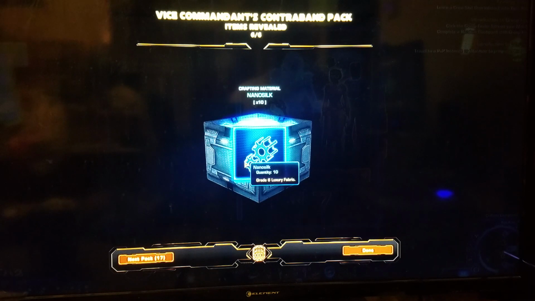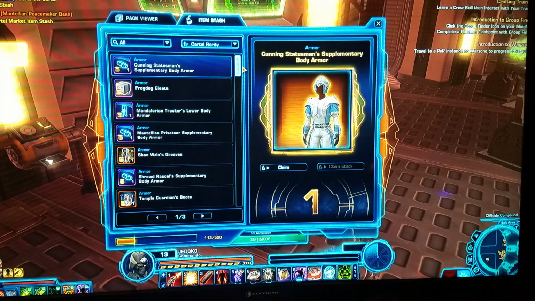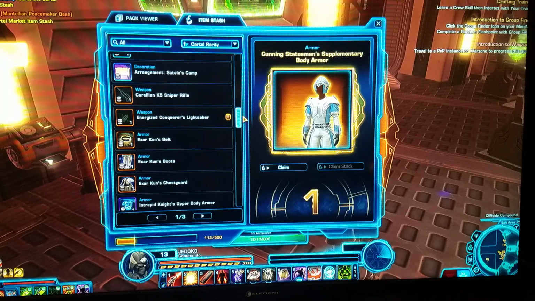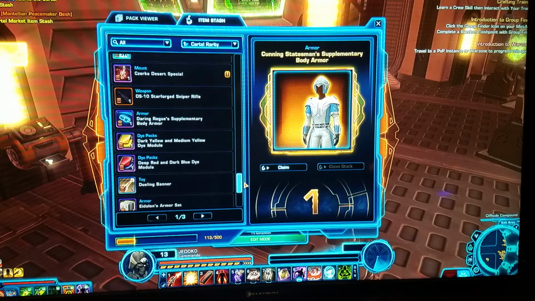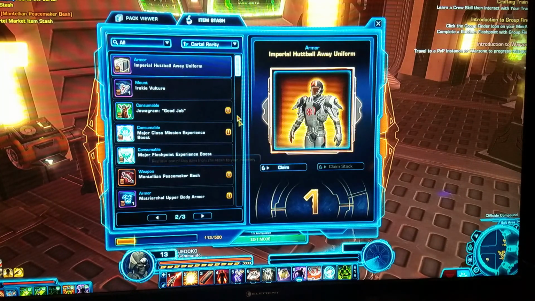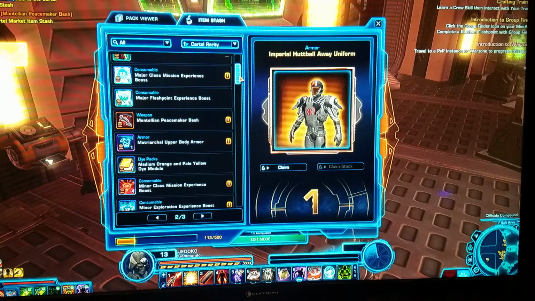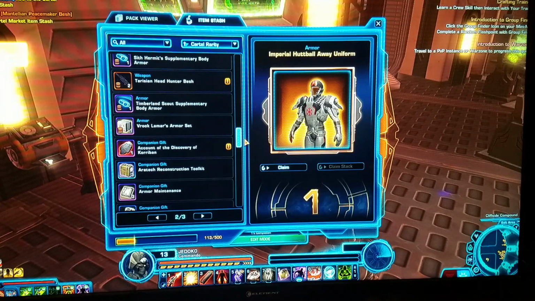Okay, that's what that does. I didn't even get to see what I revealed there. Yeah, we're not gonna hit that button again. Okay, Jawa, good job. Okay. I'm going through here just to see what's new, because I didn't see what was in there.